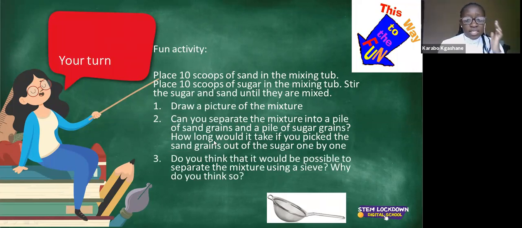All right. And obviously, do you think it would be possible to separate the mixture using a sieve? Why do you think so? Now, a sieve is just the item at the bottom right. That is what a sieve is. Would it be possible to separate the mixture using a sieve?